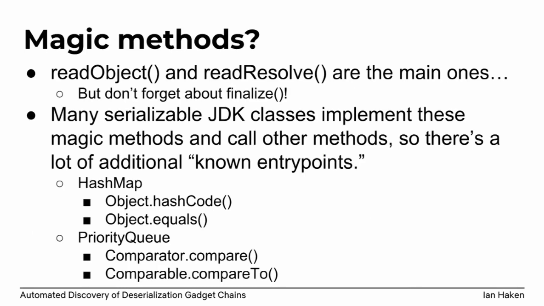So magic methods, what's the deal with those? You've probably never implemented one. You're just like, how common can these things actually be? And the answer is that they're incredibly common because the JDK has them all over the place. So HashMap is a really good example of a class implementing one of these magic methods. It implements readObject. And the reason that it implements the writeObject and readObject methods is because it allows serialized versions of a hash map to be interoperable between different JDK versions.